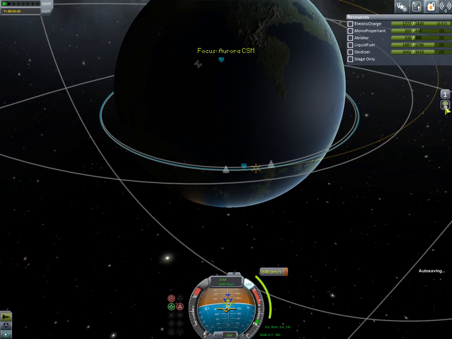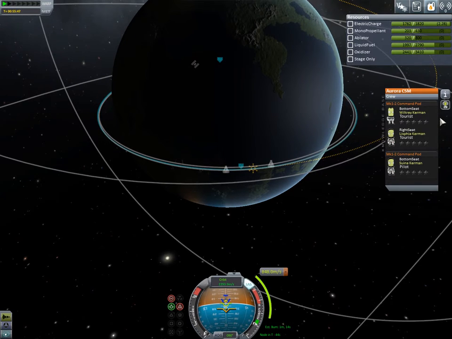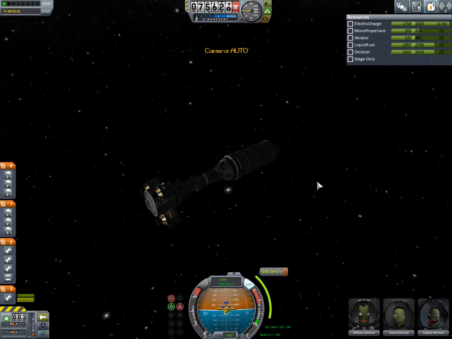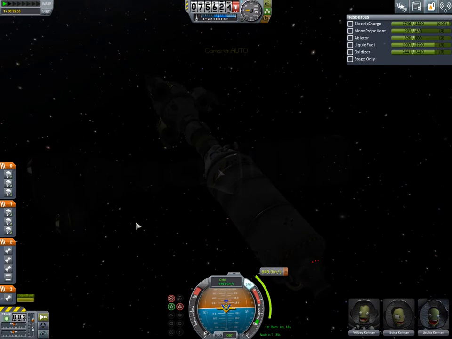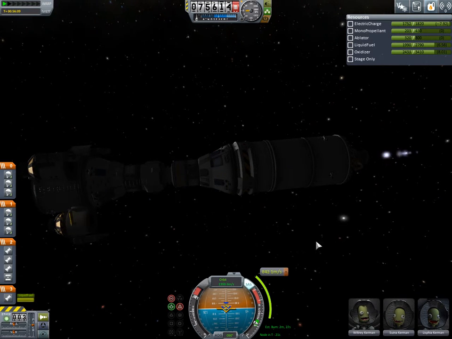Wait a second. We didn't take a scientist. Great. Okay, it's just a test run and we'll have just one shot at the science. Okay, double check and... yes. Even without most of the fuel, this docking port shakes a bit.